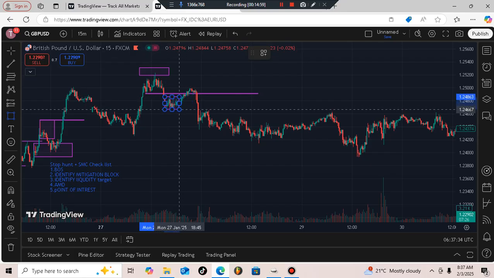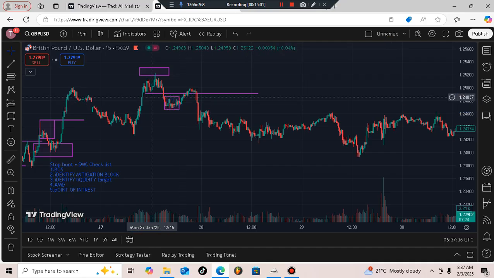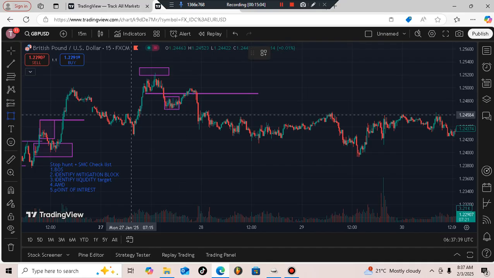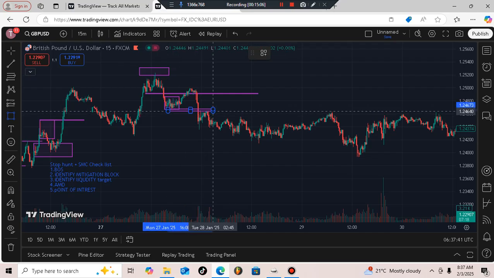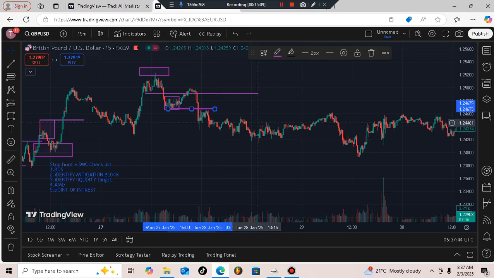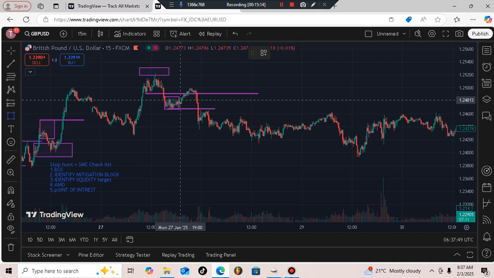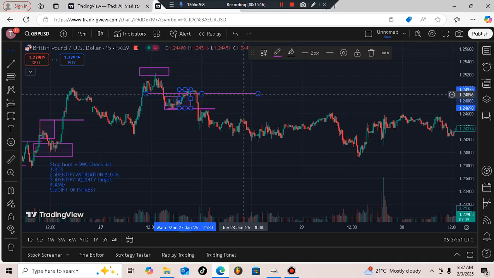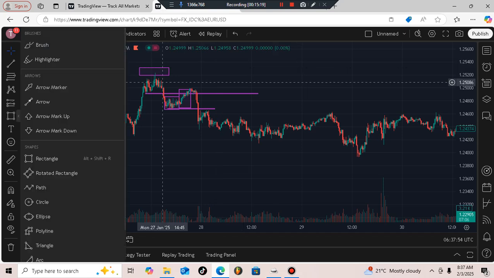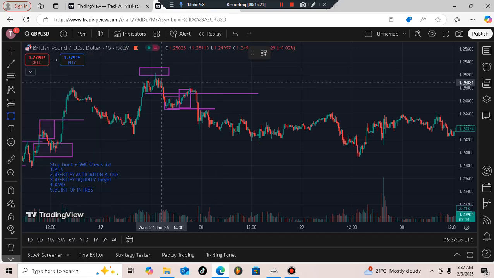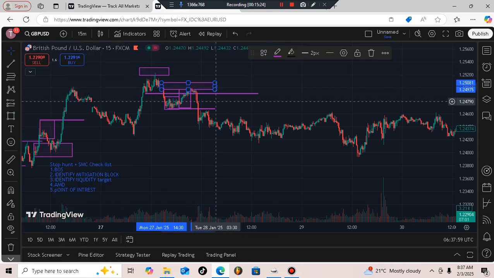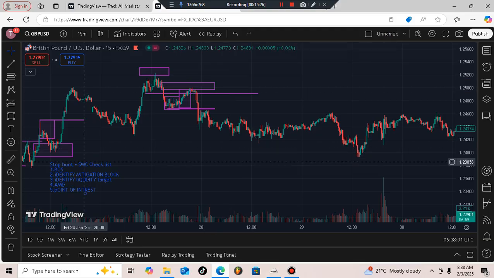First, obviously, is our accumulation liquidity target right there, and then obviously our second one will be right there on our external liquidity, waiting for market to come back. Take out all those people who are buying. Then we start looking at our AMD accumulation, manipulation, and obviously market distributed into the mitigation block, into the order block right there, up candle order block. The market was gone. So yeah, guys, these things just need to be found, but they do work and they will help your trading to be much easier and much more simplified.